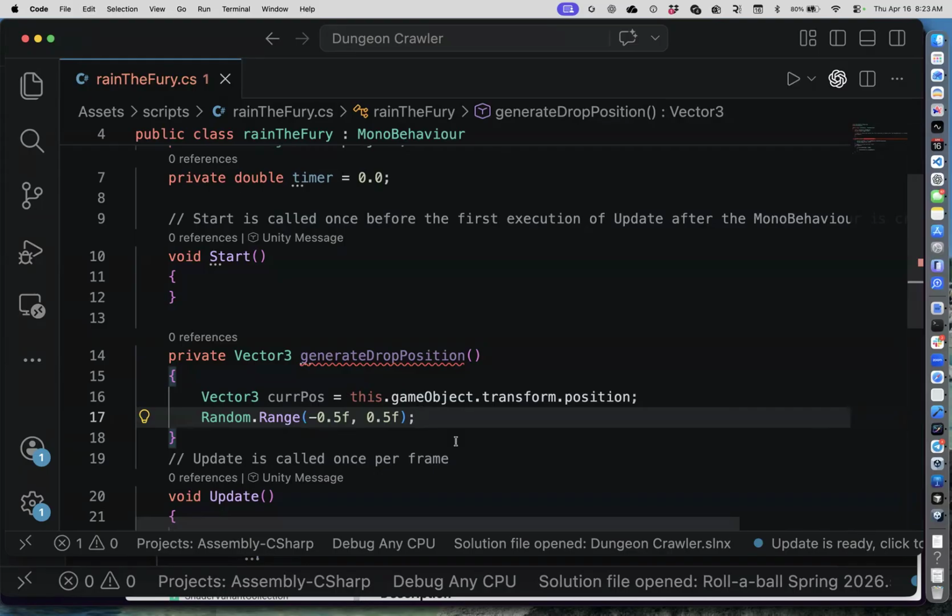Remember when we talked about the difference between floats and doubles, a float is to a double as an int is to a long. So a double holds bigger values, a larger value before the decimal point as well as after the decimal point. A float is 32 bits before the decimal point and 16 bits after, so it's a 48-bit value.